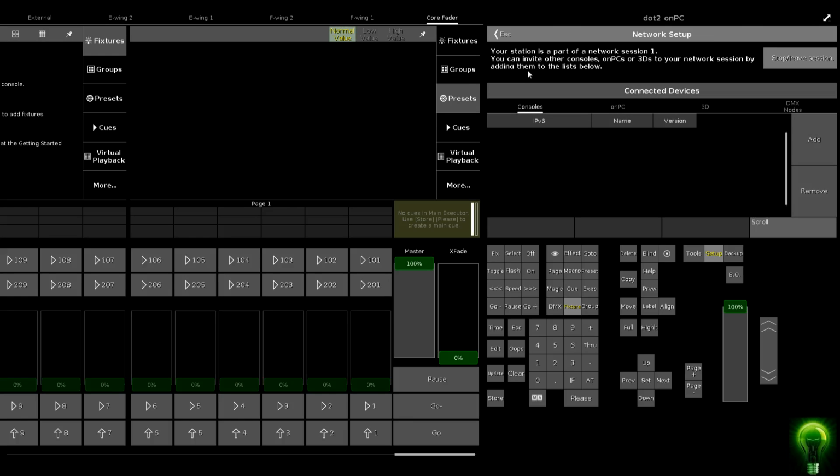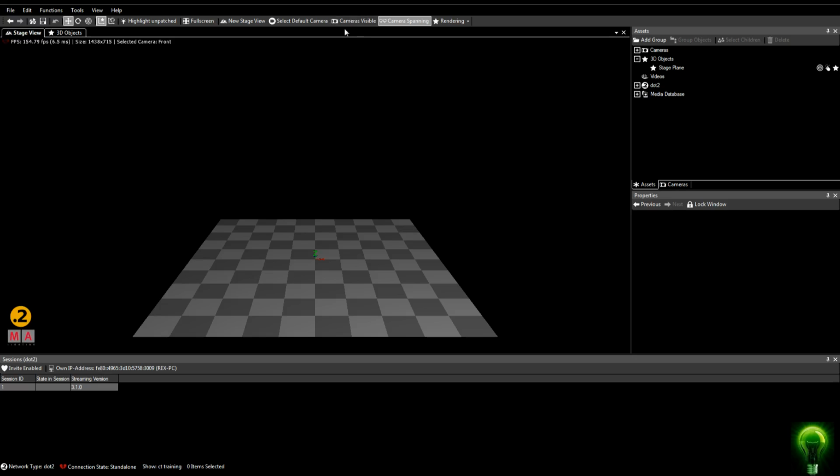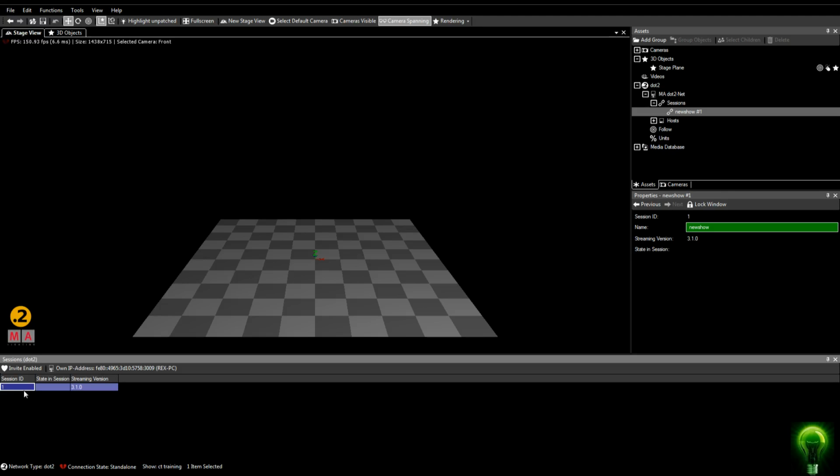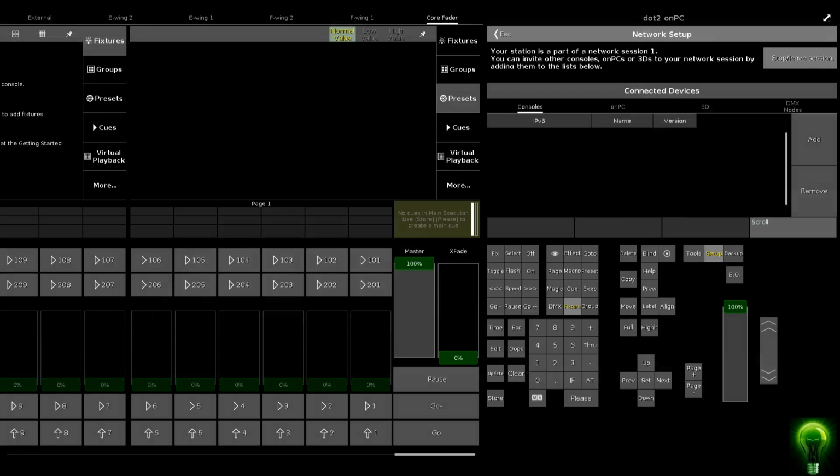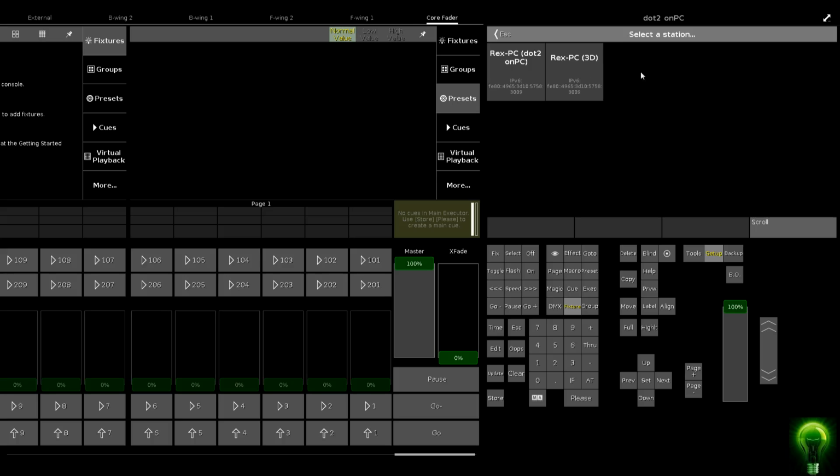And the first thing that deviates from the way that we used to do this on MA1 and MA2 is if we come across to our 3D software, there is no join button. You can stand there, click in for ages, and you're still not going to be able to join. On the actual software, you go add, and you can pick the stations you want to add.